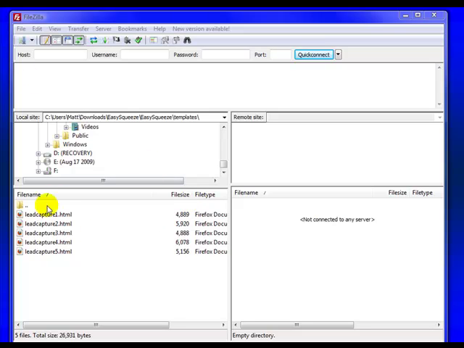So the first thing I want to do is find whatever files I want to upload to my website. I find them on my actual computer, and there they are. Let's pretend those are the ones that I want. Then I'm going to enter my information that you should have from your hosting account, which would be your domain name, and then your username and password, whatever you need to be able to access your account. So I'm going to connect to one of my hosting accounts.